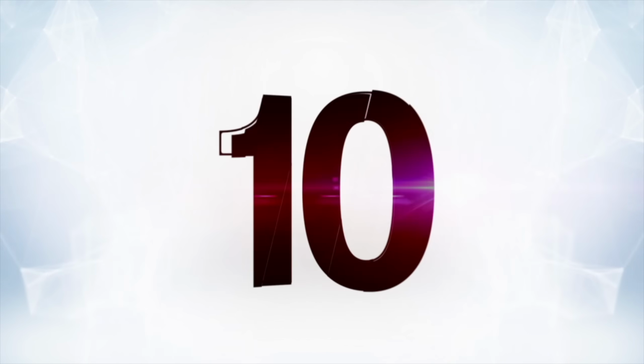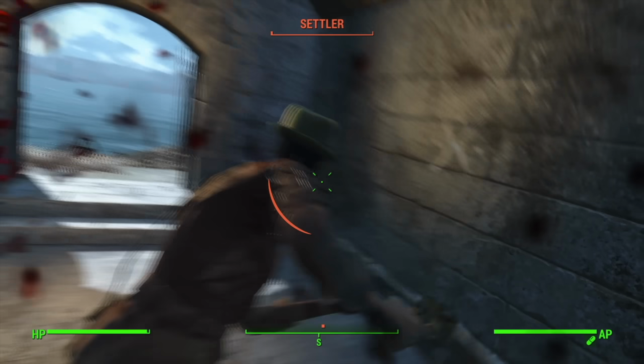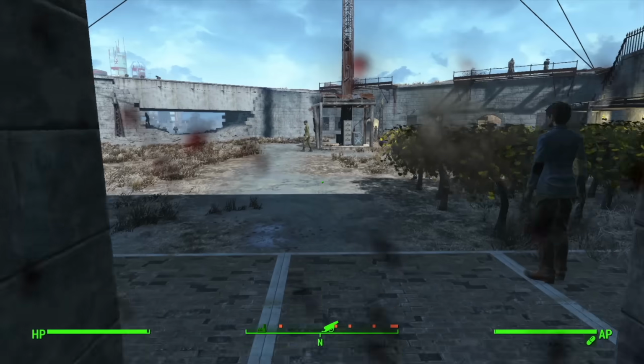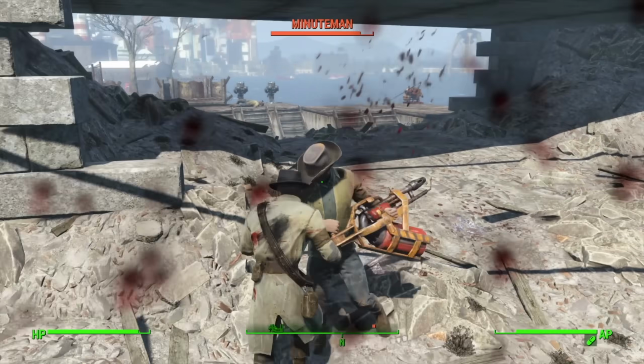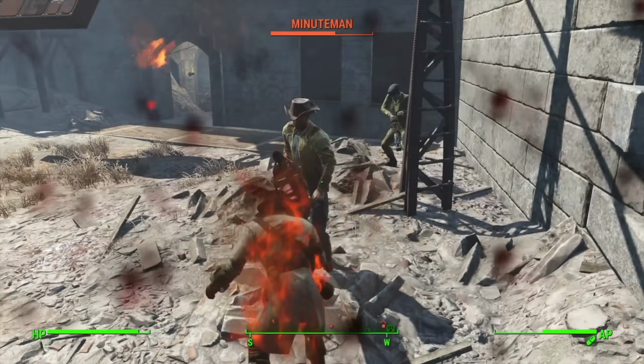Starting off at number 10, did you know that there are special attack animations that can be triggered by pressing the power attack button twice? Well, we didn't. How it works is that you double tap the button, and if you do enough damage to kill the enemy, then it'll trigger a special takedown animation. Now, even for people who know about that, you might not know about the body slam.